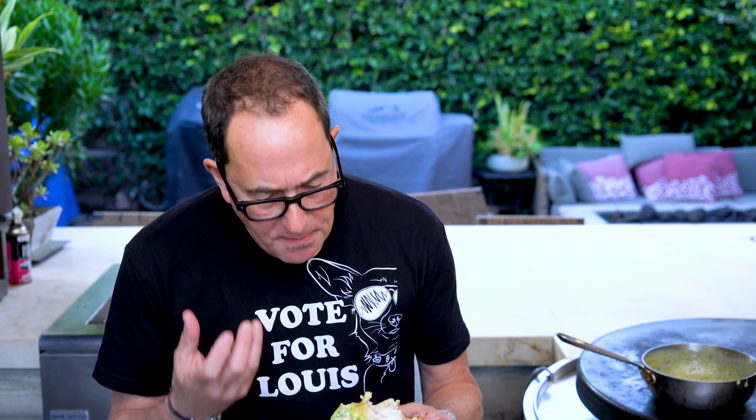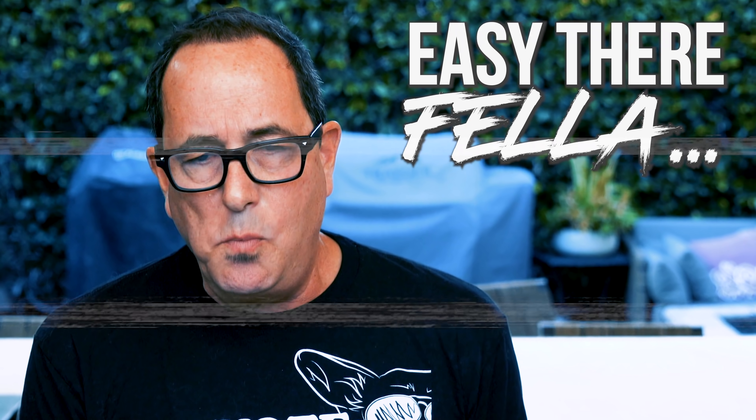Oh my god. Every part of this — the crispy lettuce is contributing, the avocado is tremendous, the chicken, the crisp on the chicken, the cheesy tomatillo goodness. I was just thinking this could actually be a pasta dish — some fettuccine tossed with a little bit of oil, this chicken grilled and sliced on top, and this tomatillo cheese sauce over the top.